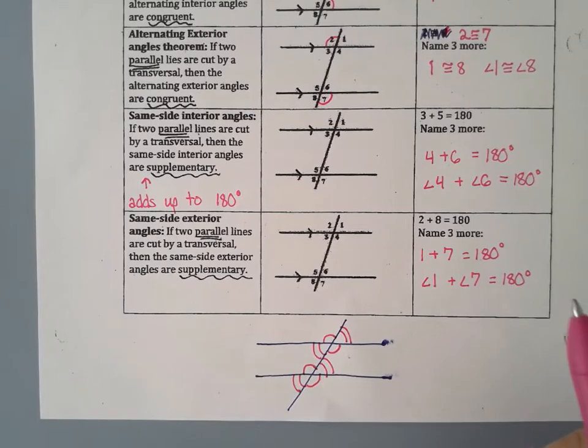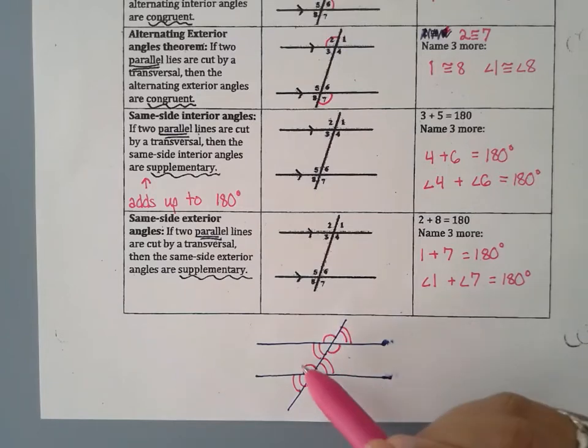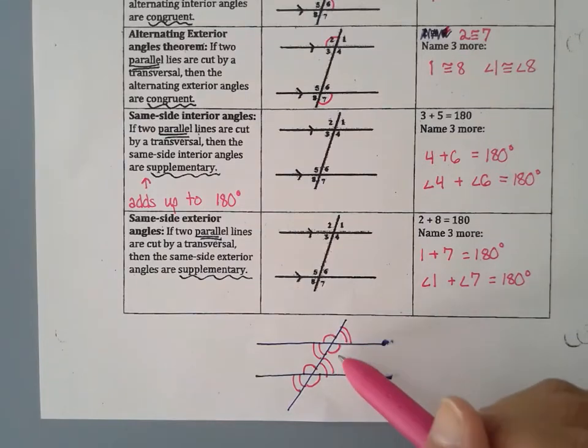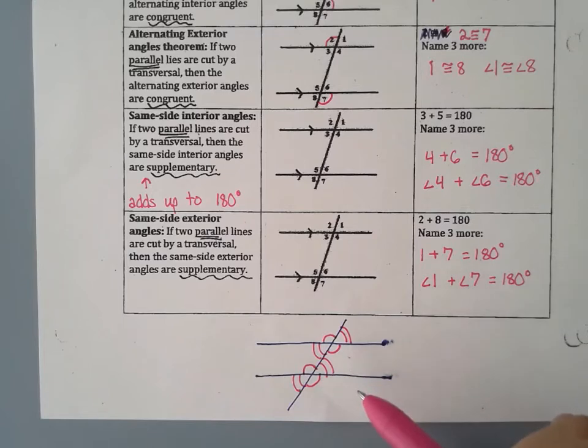Anytime you're dealing with a parallel line cut by a transversal, opposite angles are congruent, and any angles that are beside one another add up to 180 since they're lying on a straight line. If you have one congruence mark here and one congruence mark there, it means those angles are equal. If you have one congruence mark here and two congruence marks there, it means that they add up to 180 degrees. This will match up with all of the rules that you can see here.